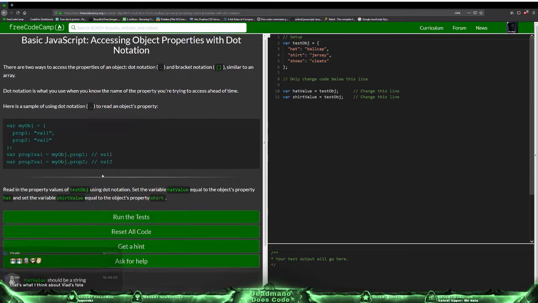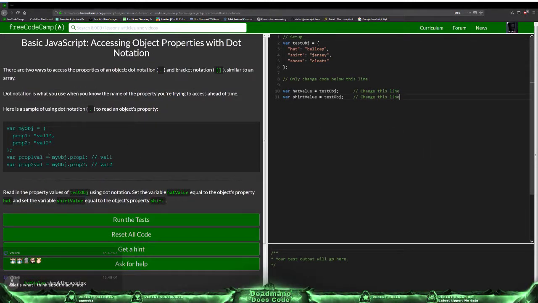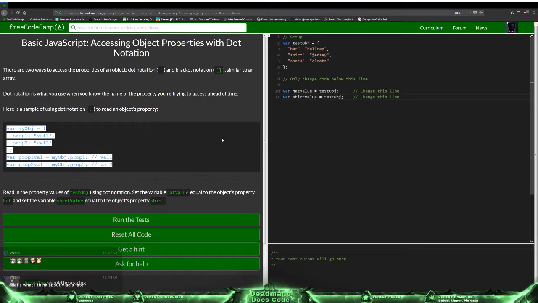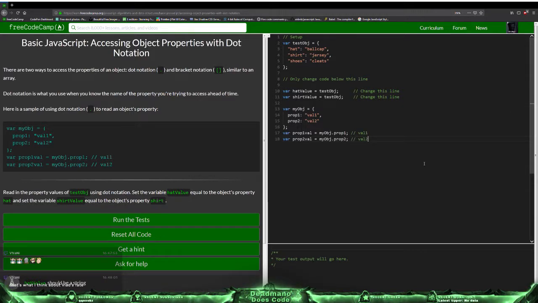So they're not explaining how you can do this, guys. If I wanted to use bracket notation to get prop 1 value, prop 1, would I do my object 0? Is it 0 indexed as well? Would that work? Would my object 0 be val 1? Well, no, I don't think it would be, right?